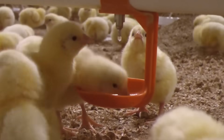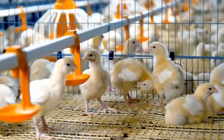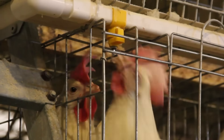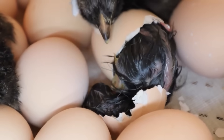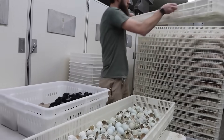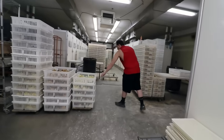The Big Dutchman nipple drinking system offers a clean and safe water supply solution for chickens, utilizing modern nipple technology. This system can serve 10 to 15 chickens per nipple, ensuring even and efficient water distribution. Its main benefits include reducing water wastage and preventing contamination, which helps decrease the risk of diseases and maintain a dry living area for the chickens, improving the health and growth performance of the flock and making it an optimal choice for modern poultry farms.